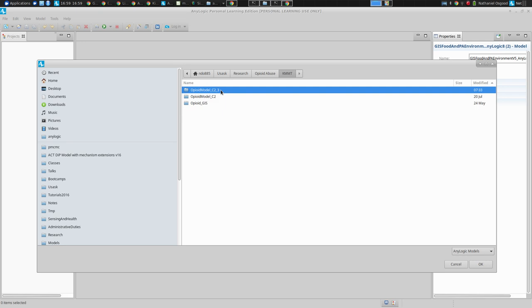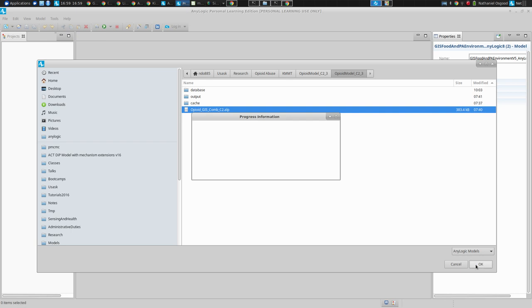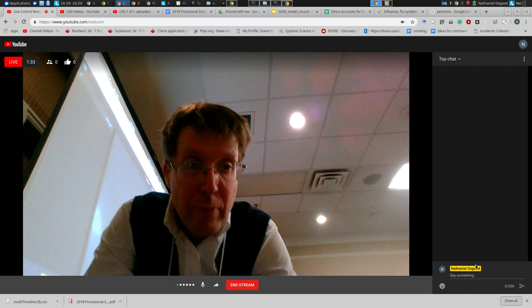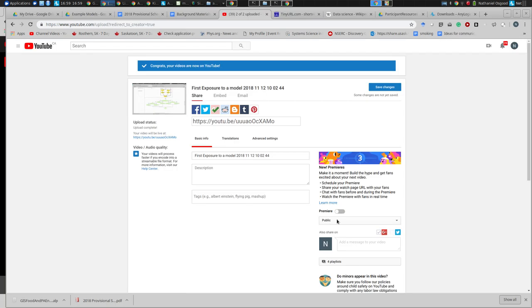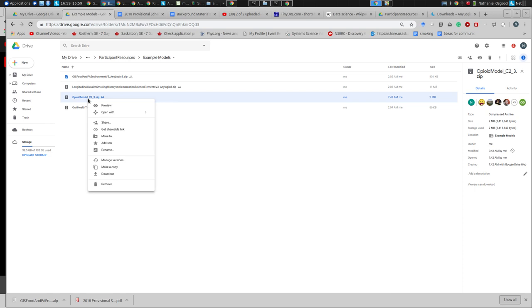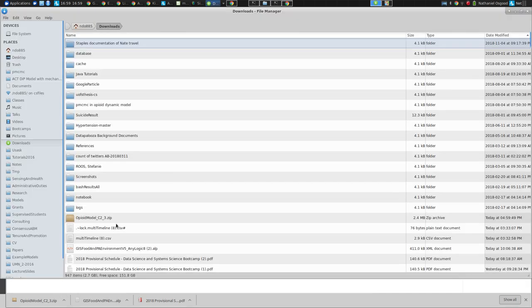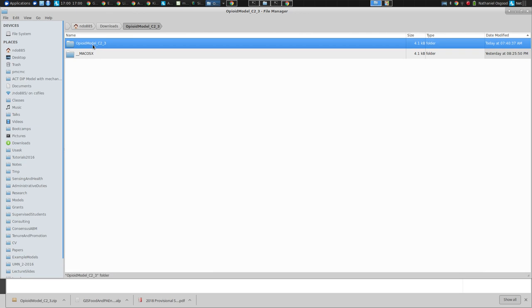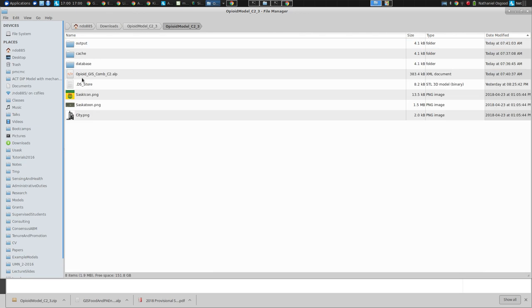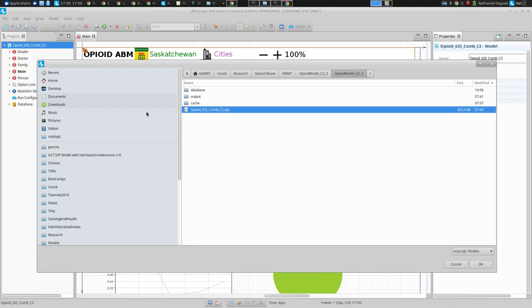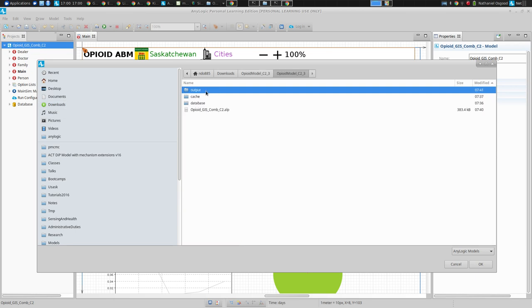I would ask that those in the room summon a TA if you have any problems getting this model down. You're going to have to download the file, and then you're going to have to unzip it. And I'll see if I can show you just what I have in mind. But in the example models area, there'll be this model, opioid model C2 under bar 3, you download. And then if you unzip it, so I'm going to show this in the folder here. If you unzip it, here we go, and I go into it, I'll have to go two levels down, and there's an ALP file, opioidgis.comc2. And you can go into here and go into your downloads and open that up from that subfolder.